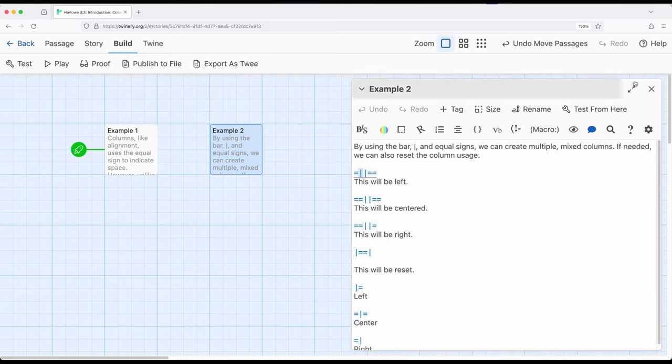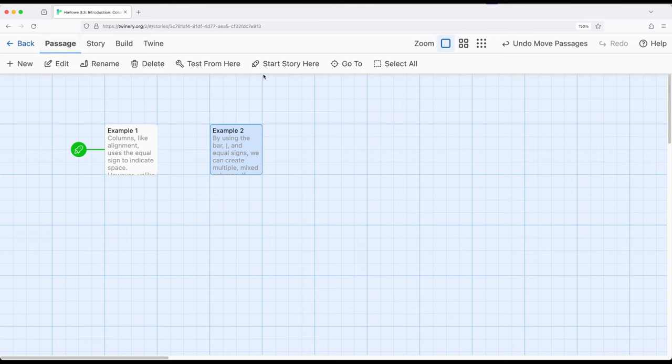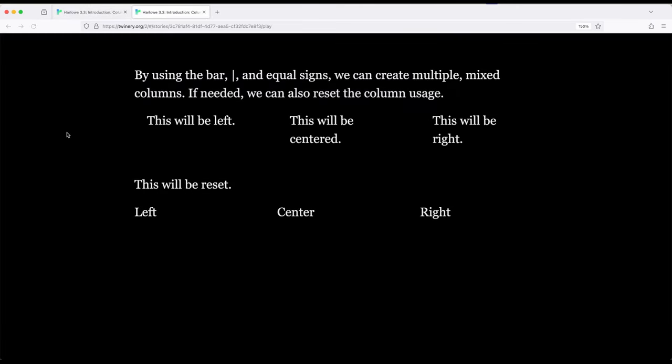And this can be a little bit of a tricky thing within Harlowe. So let's go ahead and change the start passage to example two, build and play. Notice this is left, but not quite far left, and this is right, but not quite far right. So we can come in if we want a space, an EM, or an equal sign length, and the same with the centered, which is centered over here. But notice this center down here and this centered up here are slightly different because the amount of equal signs is different. The left is one space in, the right is one space in, or two spaces in total over here, and this is aligned to left and aligned to center and aligned to right, but not full right coming off the bar. So let's go back just so we can see this and it'll make sense.